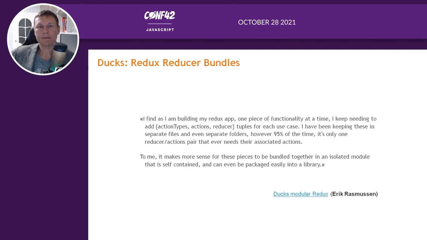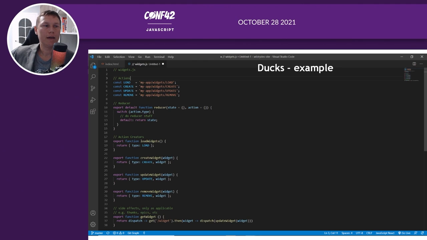That's why Erik Rasmussen started to think about problems of Redux. He also didn't like that we need to add a lot of files in different folders, and only because we need to import some actions or reducer. Ideally, he thought that it would be better to isolate the module, the state management, our bundle, and ideally we even can move this bundle into a shared library. And here he created Ducks.